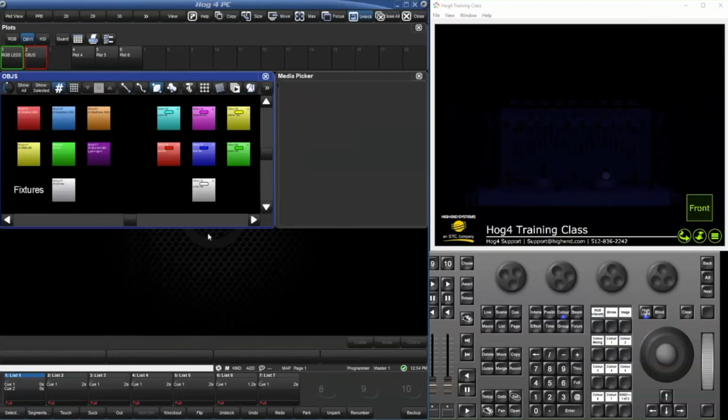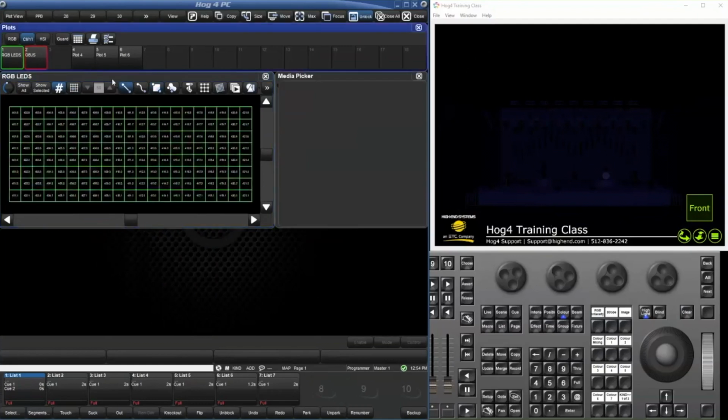All right, I think we're caught up. Cool. Let's talk about pixel mapping now. Yeah, let's have fun. So we have this plot here. What pixel mapping is going to allow us to do is take an image or a video and put that intensity and that color from that image or video onto fixtures. I'm going to start off with these RGB LEDs, but when I say onto fixtures, I mean any fixture. We can apply this to my CMY fixture, to my Spot 2000s, to the Unos. If you have a rig of par cans, you can even apply it to those, because it's going to take those intensity values and start varying them.